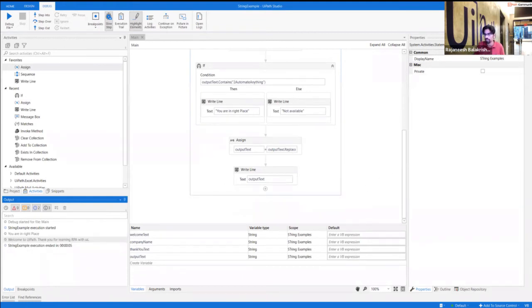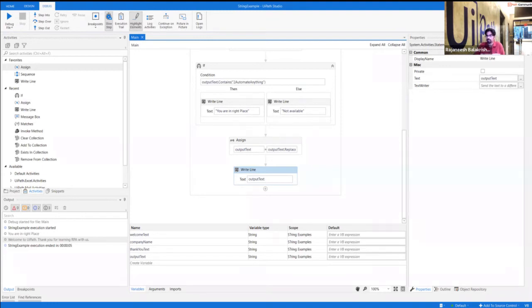So we have seen contains, we have seen concat, contains, and replace. Now we will see the format function, for which the syntax is string.format, format string, string variable 1, string variable 2, and string variable 3.